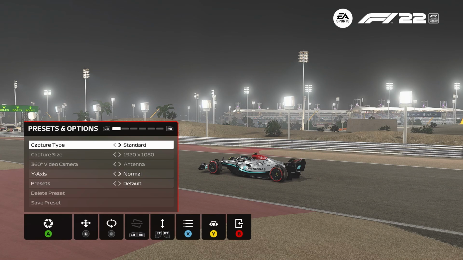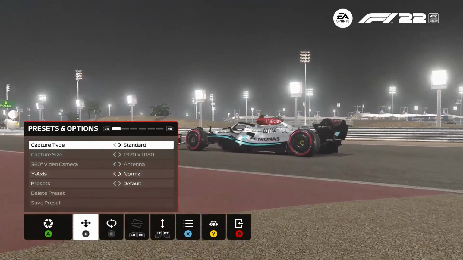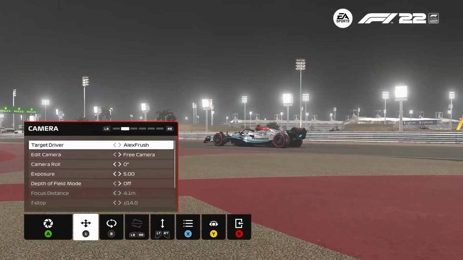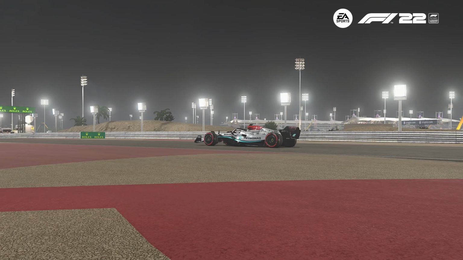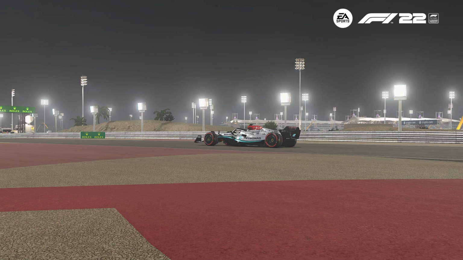So we're here in camera mode, and now we're going to get to the bit more advanced part and how you can actually take really nice photos, because mostly what people do is that they just find the spot that they like and then just take a photo. But in my opinion, that isn't really looking that nice, and you need to work a bit more on it. So let's get started.